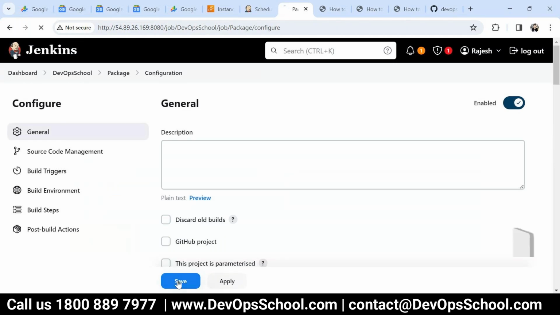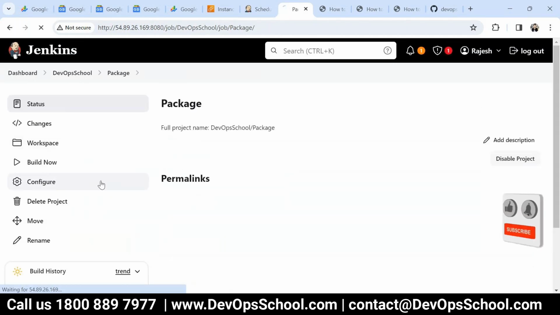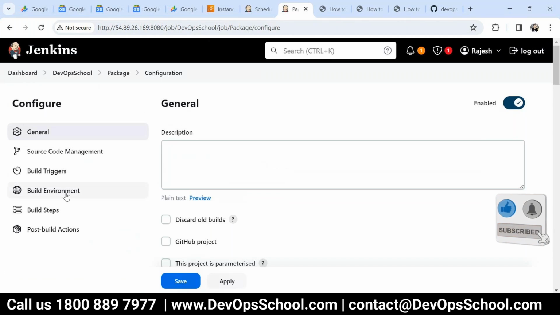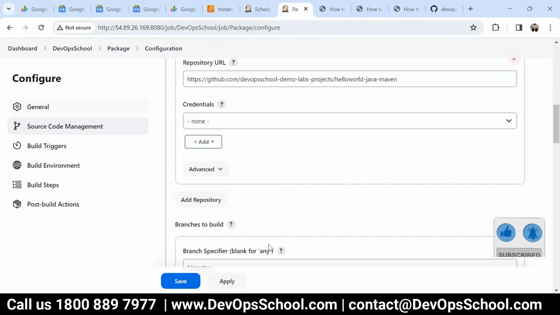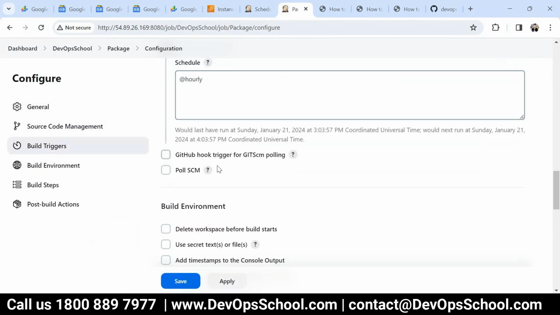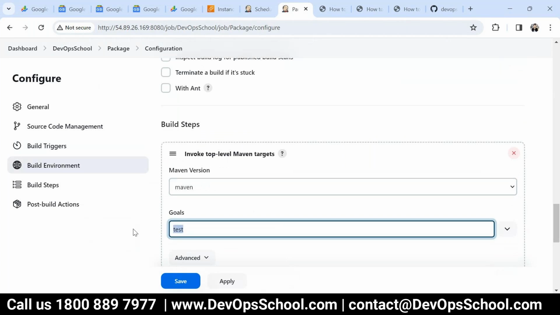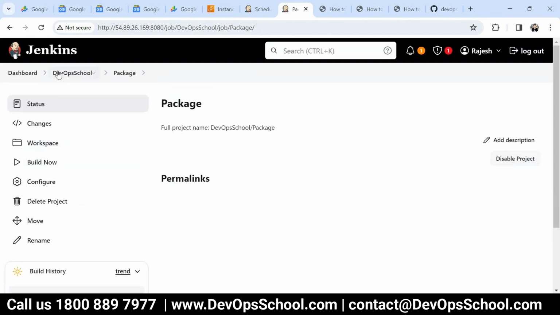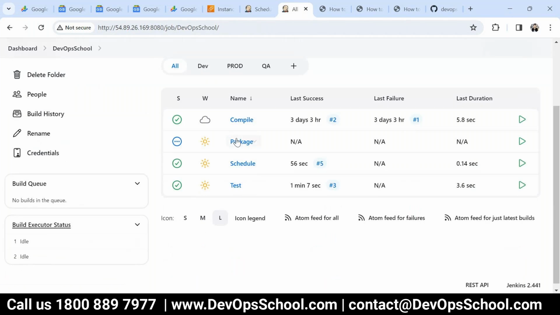Done. Okay, so I have 3 jobs now. First it should run compile, then test, and then package, the last one.